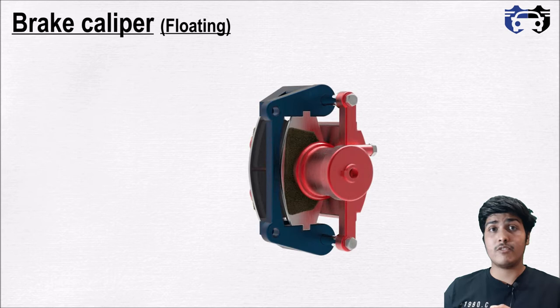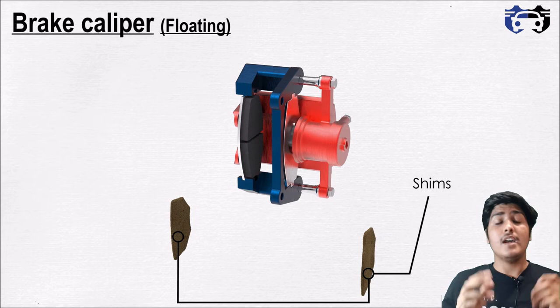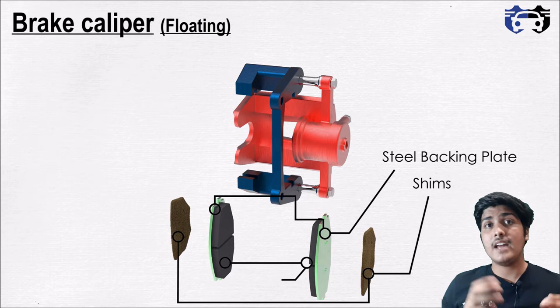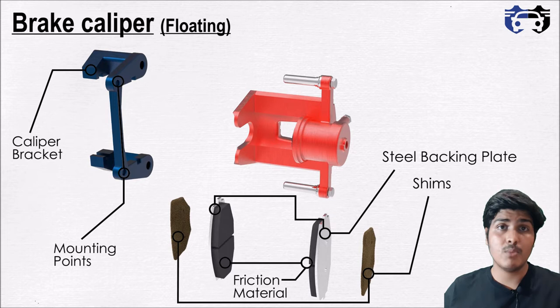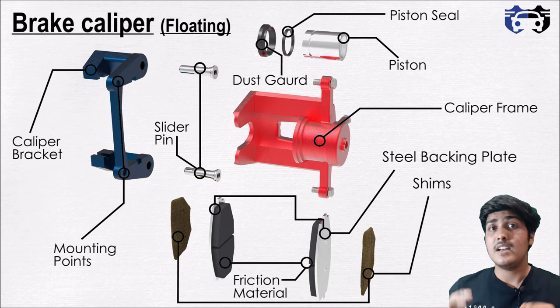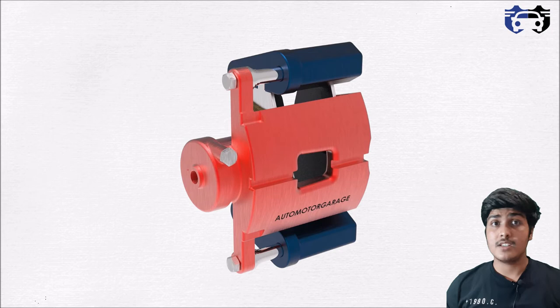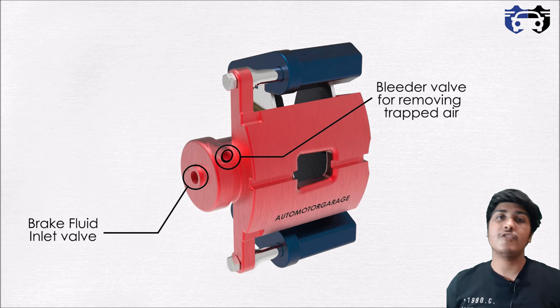The second component is the brake caliper — the housing for the piston and brake pads — which uses brake fluid to actuate the brake pads. The brake caliper assembly consists of inner and outer shims, which reduce noise and vibration and act as a barrier between the brake pad and caliper. In front of the shims, brake pads are attached, composed of a steel backing plate on one side and a thick layer of friction material on the other. The blue component is the caliper bracket — a stationary component used to mount the caliper to the knuckle using nuts and bolts. There are also slider pins, a piston assembly consisting of piston, piston seal, and dust boot, and the caliper frame. The caliper has two holes: an inlet valve for brake fluid entry, and a bleeder valve to remove trapped air from the brake fluid inside the caliper and brake hoses.